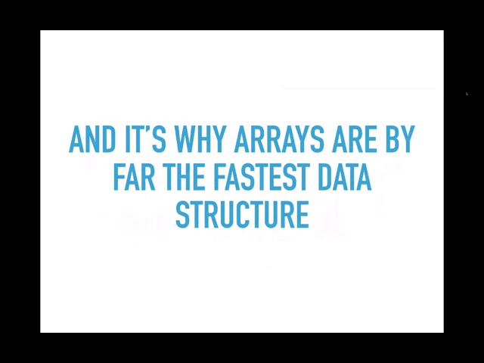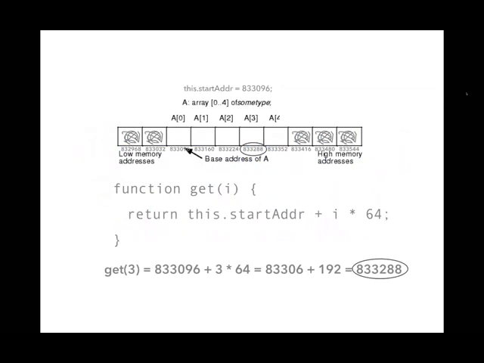This is also the reason why arrays are by far the fastest data structure. So Stephen Rock is asking what I compared it to. I think I compared it to a linked list and the heap object lookup. Looking up objects in a hash map. I think that might have been what you were referring to, or looking up in like a JavaScript object. Maybe not understanding your question, Stephen.